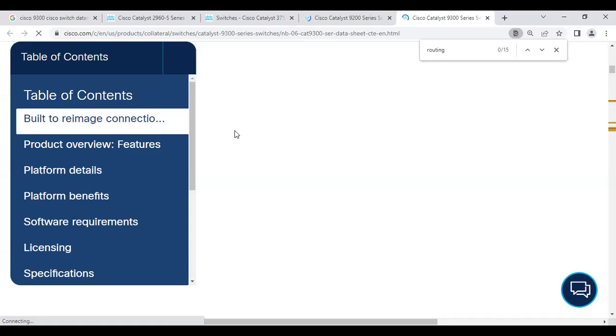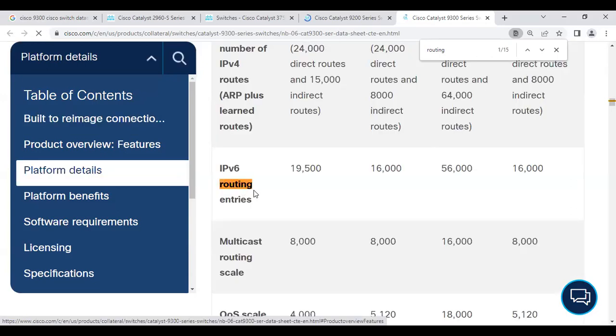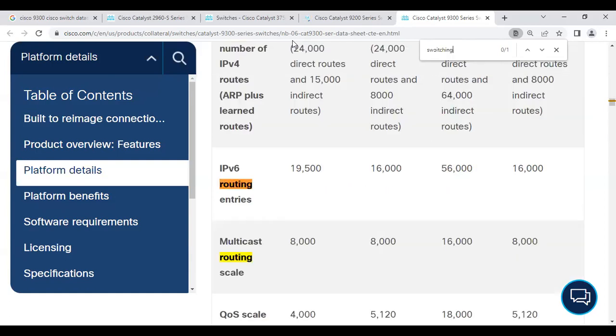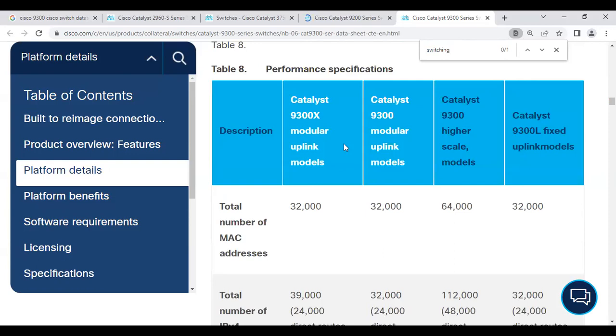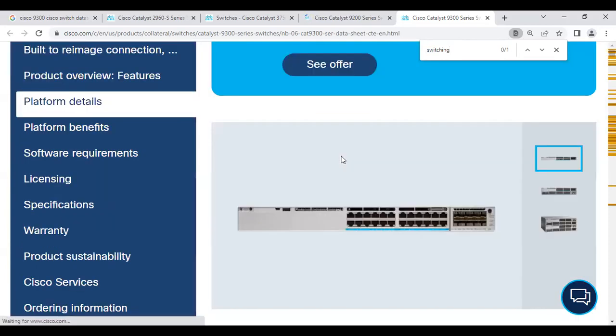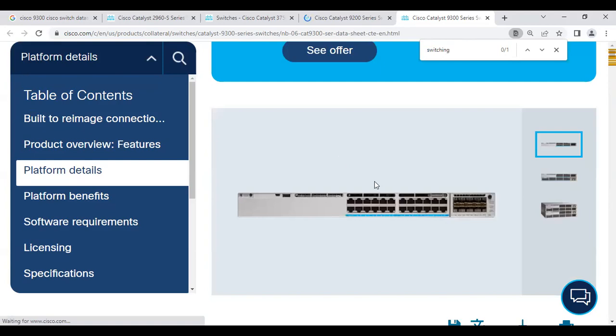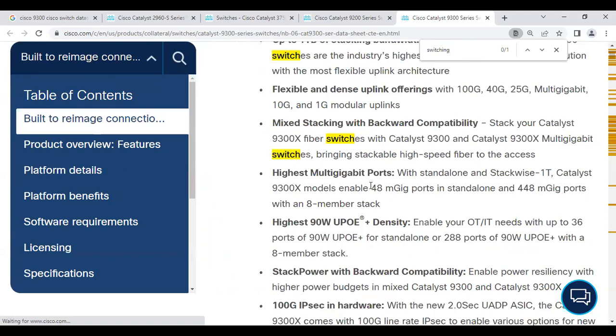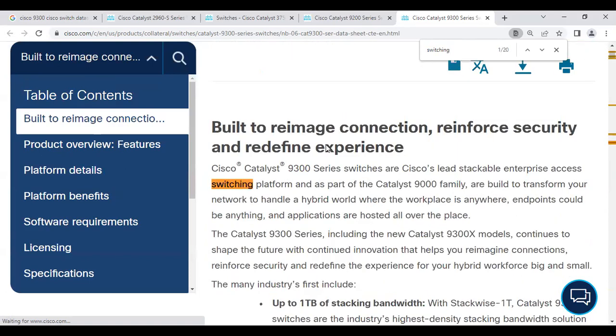So the 9200 and 9300 both support switching plus routing. Then what is the difference between them when compared to the old model of 29 series switches?